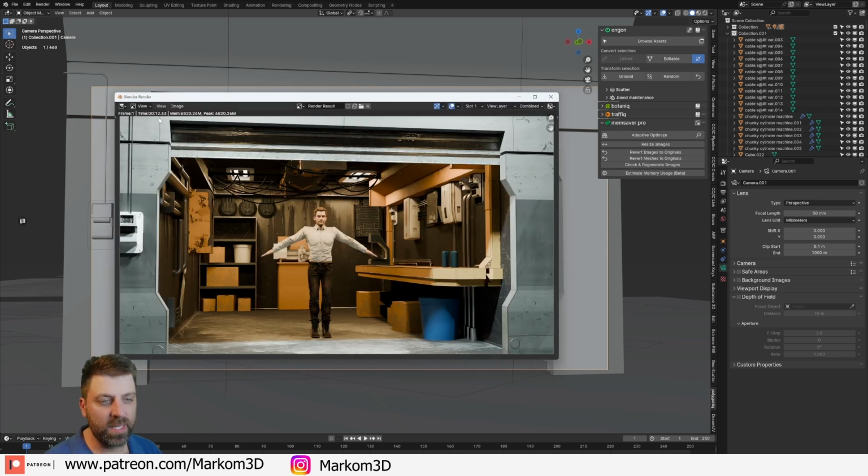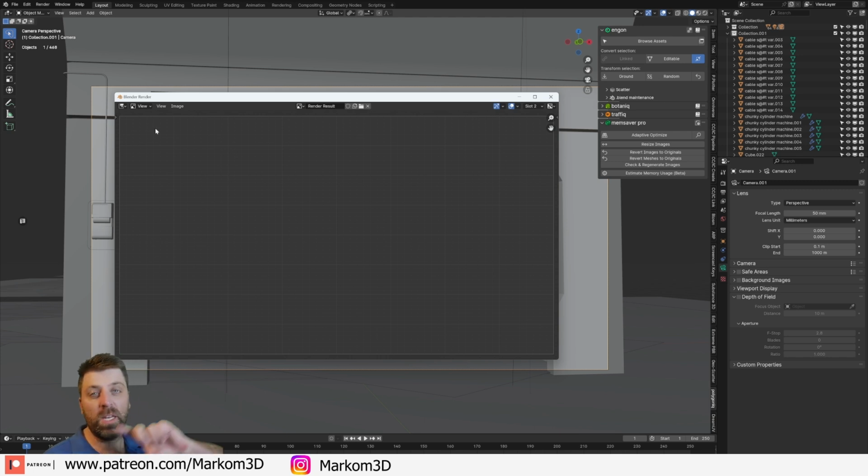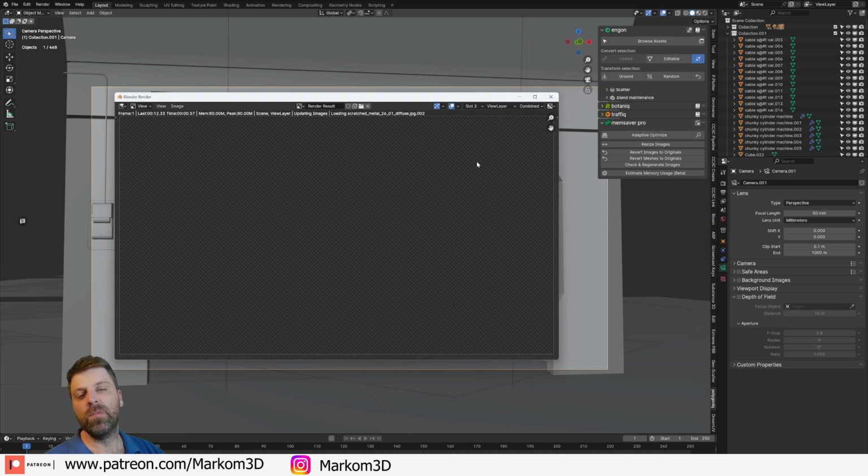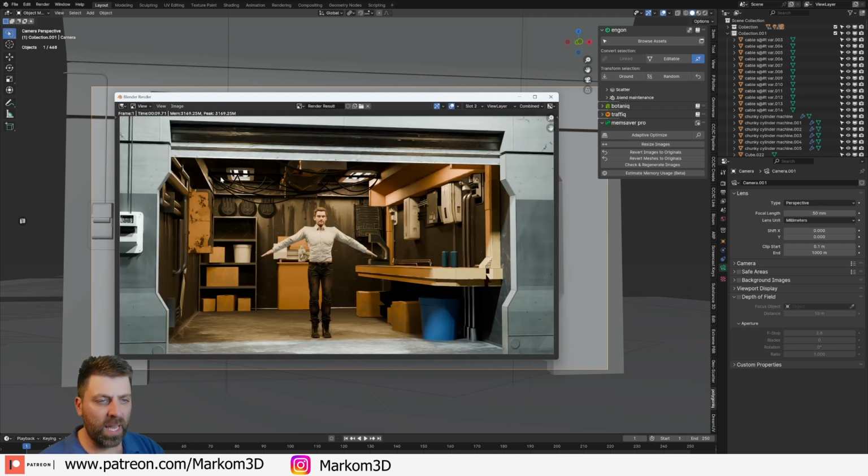This was our first render. I'm going to press number 2 to go to the second tab of the render. Let's come into here and press F12 and let that re-render. Now you can see we're down to 9.7 seconds. 12 down to 9.7. It'll be interesting to see what this is like with a more complex scene, but we can see this add-on automatically reduces all the texture size.